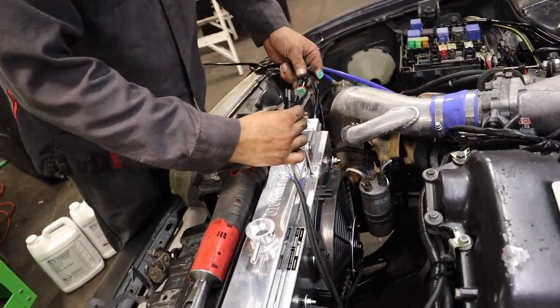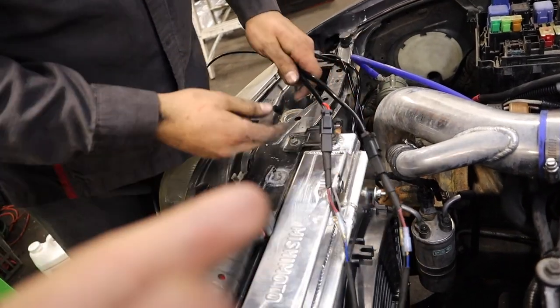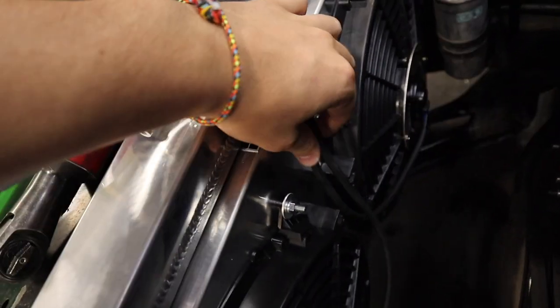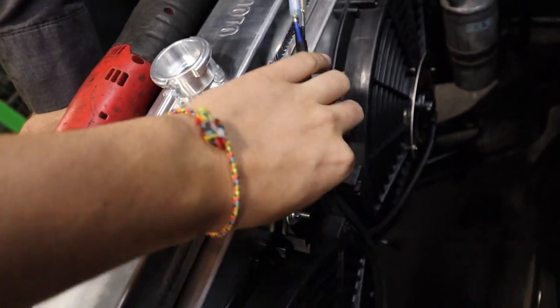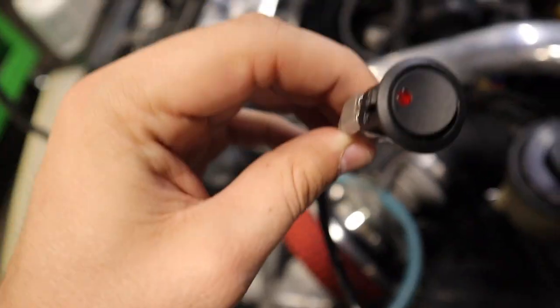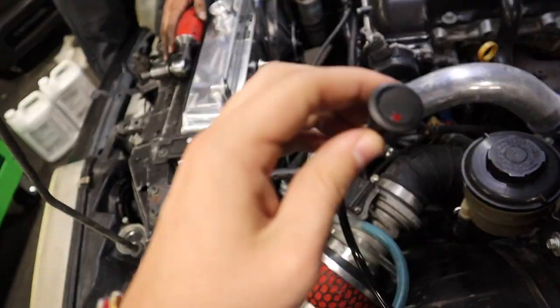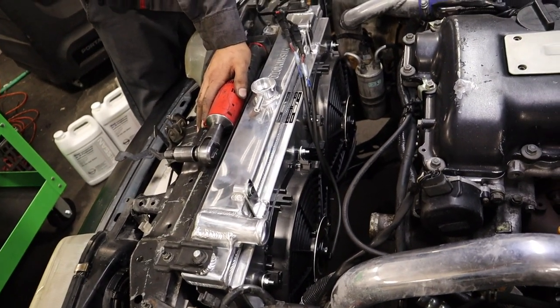All right guys, so we're going to test it out right now. So pretty much it's all just plug and play. You just plug in the connectors right there, and then what we're going to do is probably zip tie this right here since it doesn't come with like a bracket or anything, just to make this look cleaner and it's not in the way. So the switch right here that we have, we're going to run it through the firewall inside and probably drill into the dash just so this fits flush and OEM. But we're going to test it out right now and see if it works.